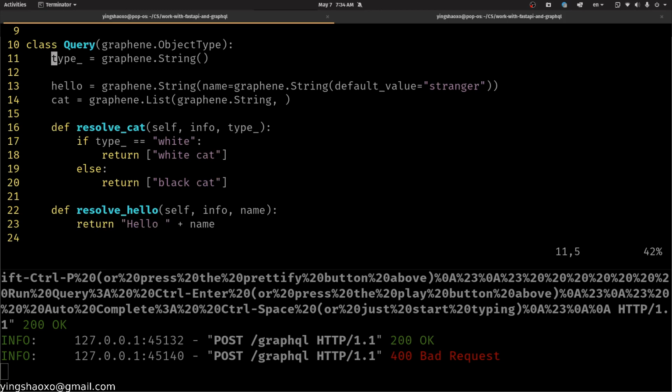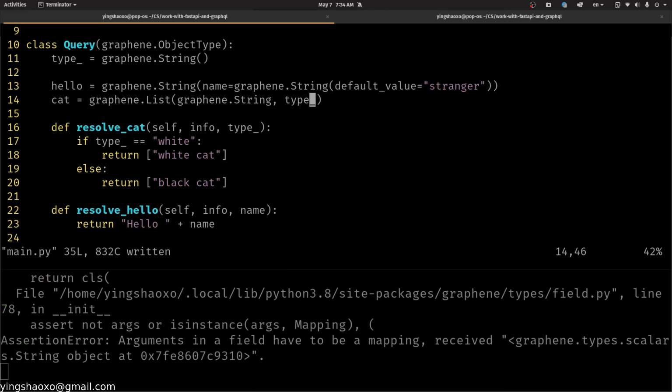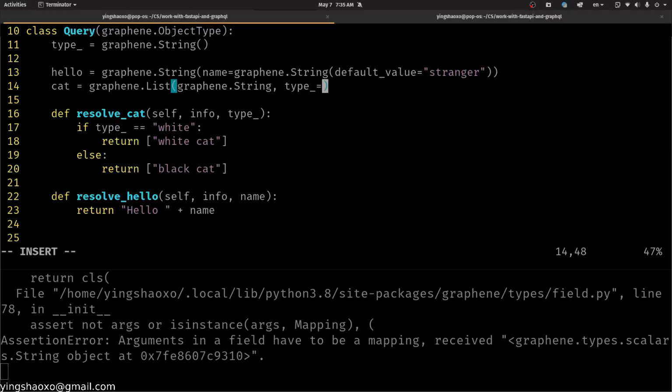How about we forget about the arguments? Instead, we do something like this. We specify the type here. Then we got an arrow. Okay, how about we just say type equal to type.